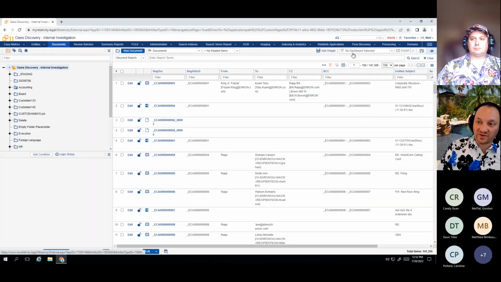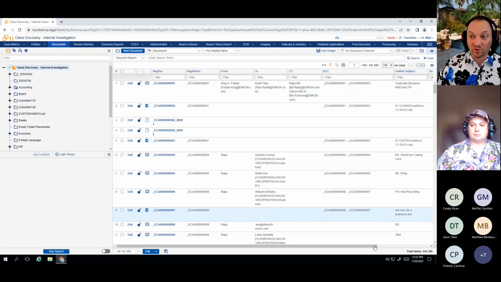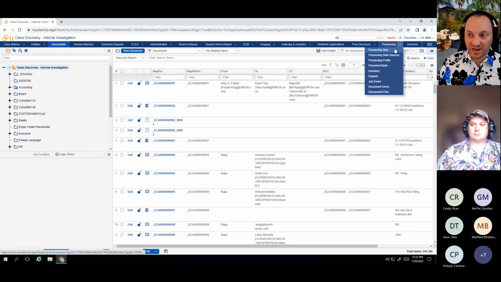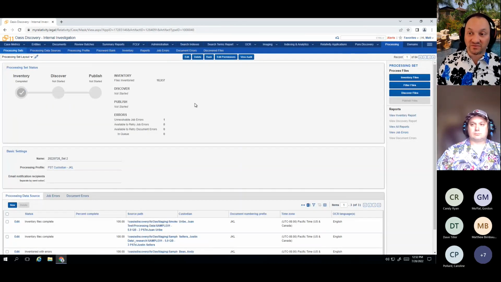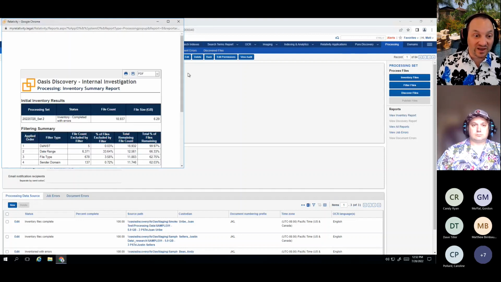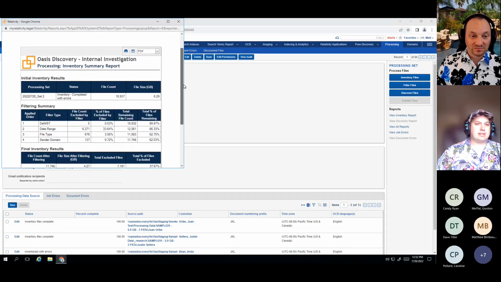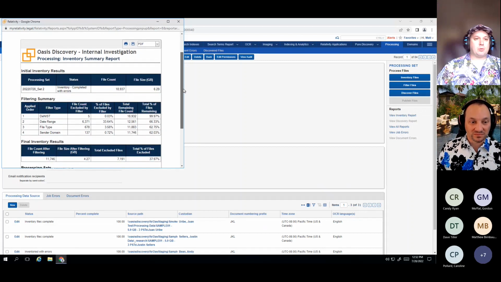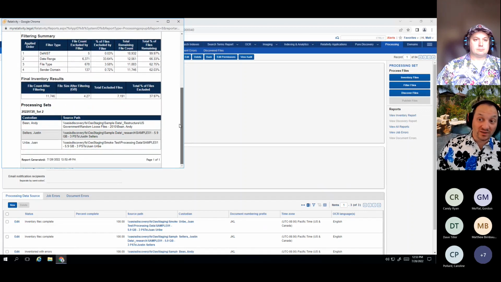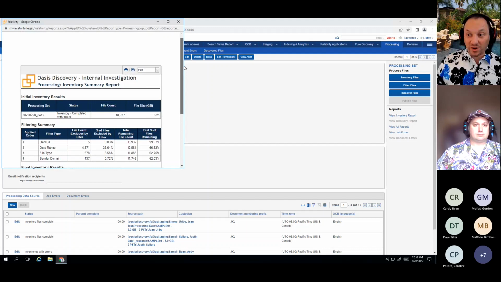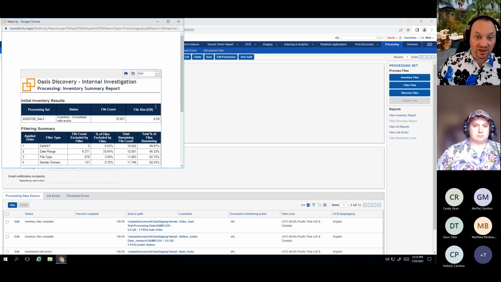Awesome. It seems like a very, very simple thing to add to a workflow right away. On top of that, if you use that functionality, it sounds and looks like you can also report on some information very quickly without having to go through the full time and effort of moving something to a live database. Exactly. Here, for instance, you can see our inventory summary report, which starts breaking down that information for you as well. Okay, so there is full reporting that can be provided from here, even though you haven't discovered. You've just started to apply filters to this data. File count, size in gigabytes, etc.